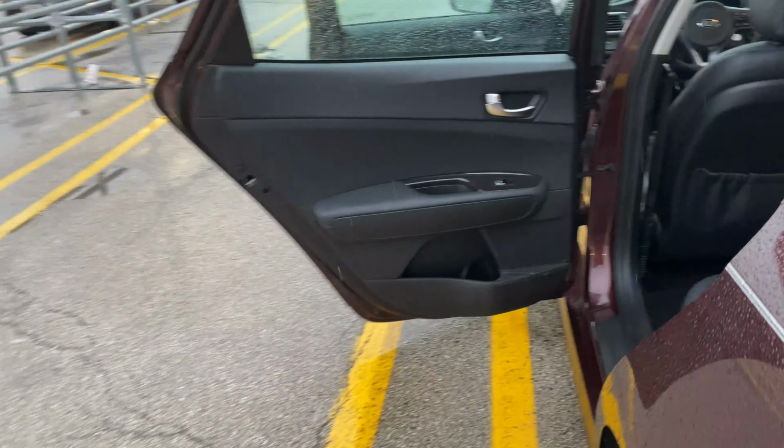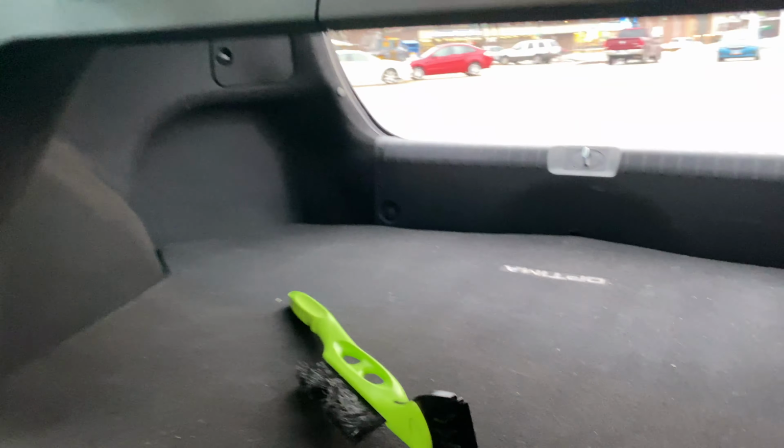Pull it, and once I pull it, I'm going to go back to the rear seat, and then I am going to get in here, and I'm just going to pull the seat forward, and look at it lay flat, and look at this one, lay flat, and look at all that cargo space.